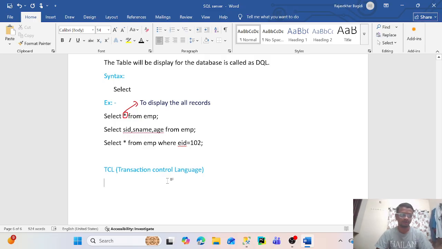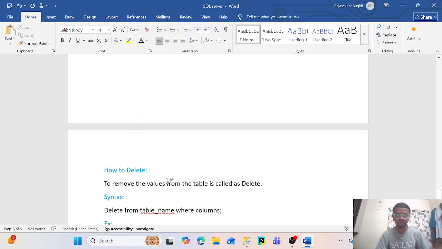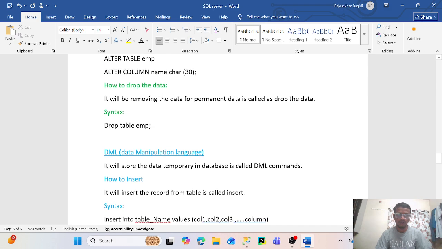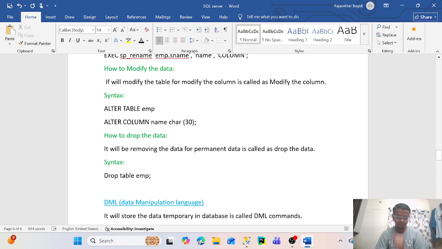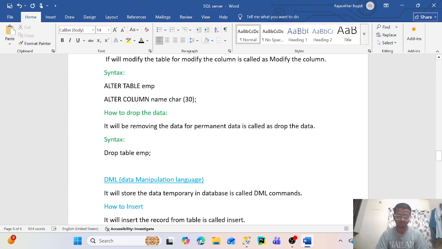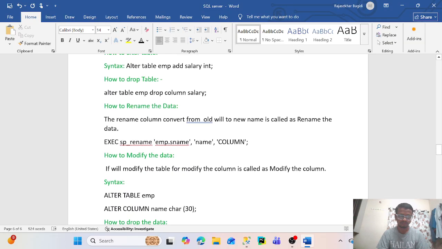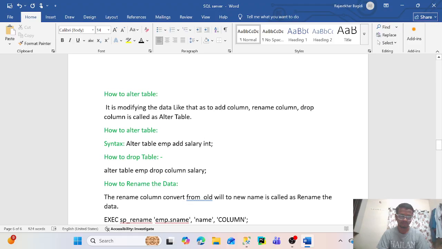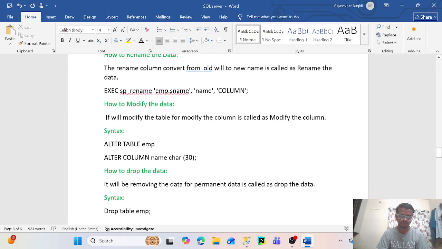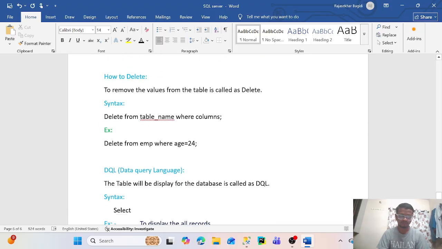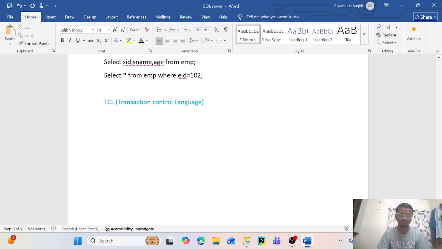The transaction language is nothing but a transaction.